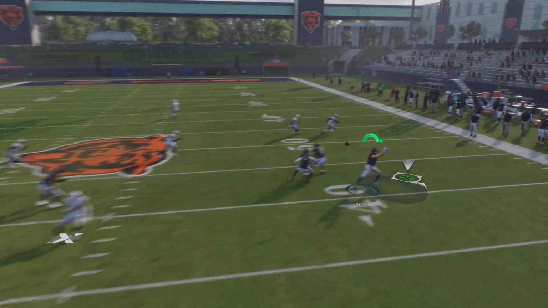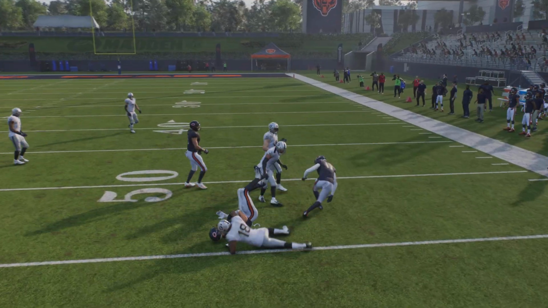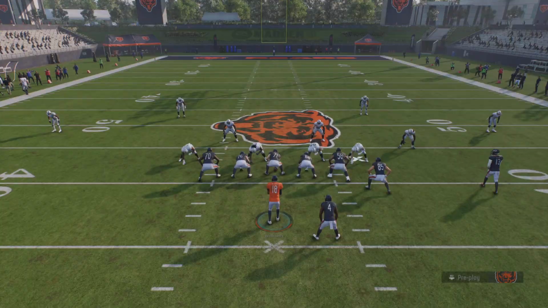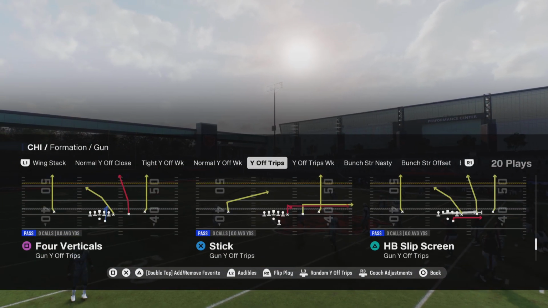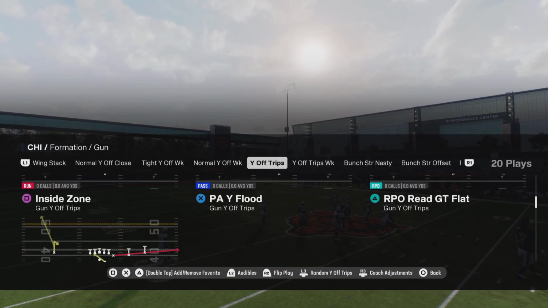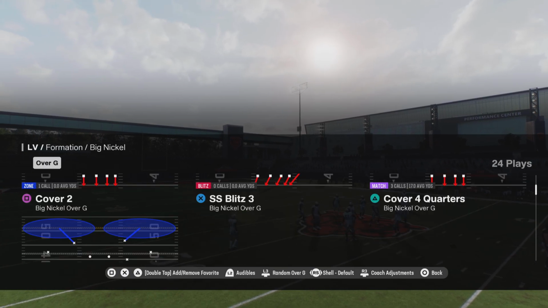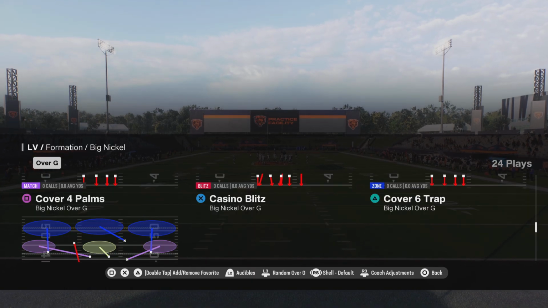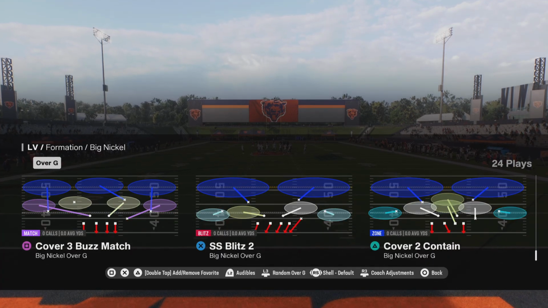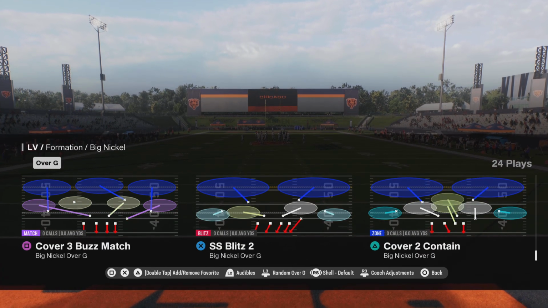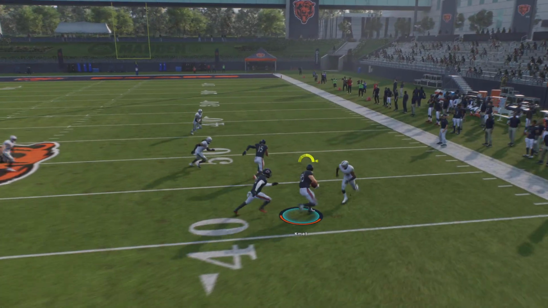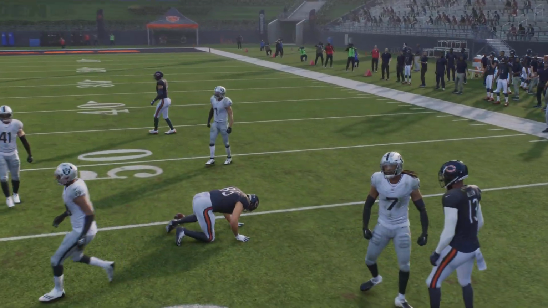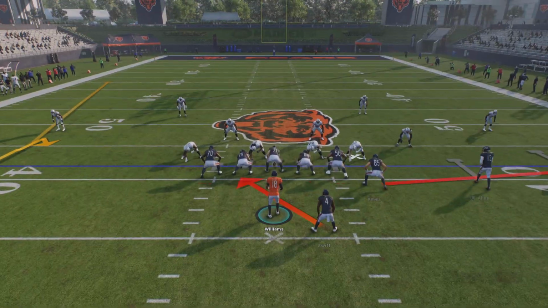You can hand it off, but the best thing about this is this route to the tight end. It's so hard to defend. Even if they have hard flats, which I'll showcase here, it's still super hard to defend. So let's pick this, and we'll pick hard flats. Let's see if there's a cover 3 with hard flats. There's not. So let's just call cover 2 contain. Right, still an easy possession. Pretty much every time.